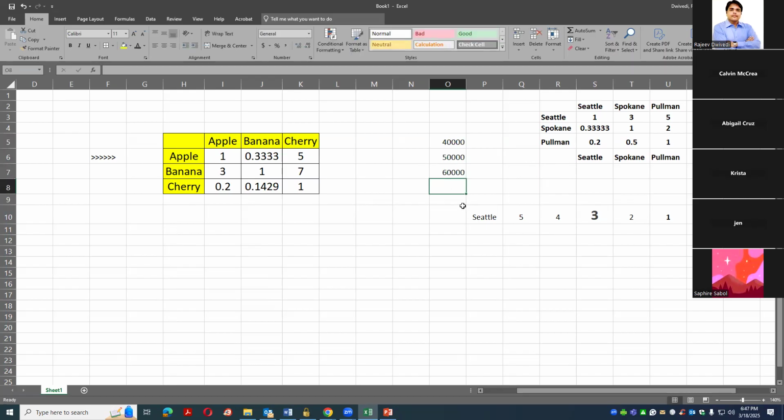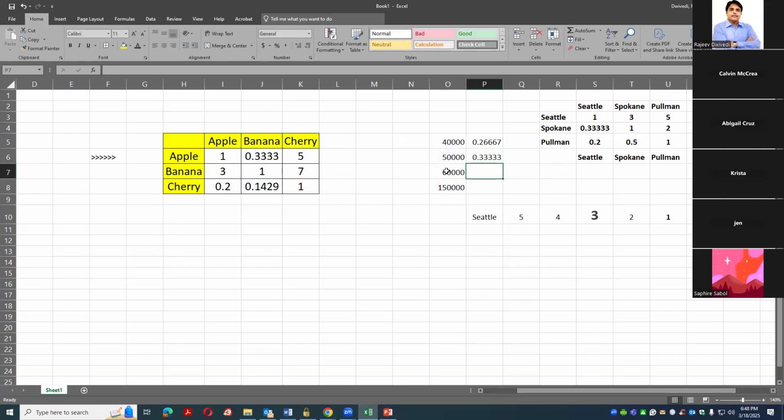The total is $150,000. So how can I normalize this? This is what percentage this is. So 40,000 divided by 150,000, and 50,000 divided by this much.